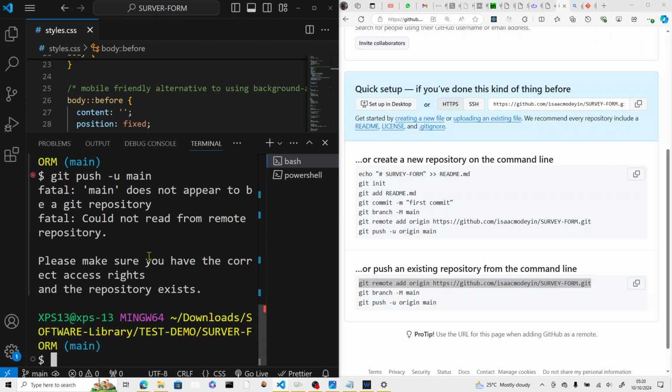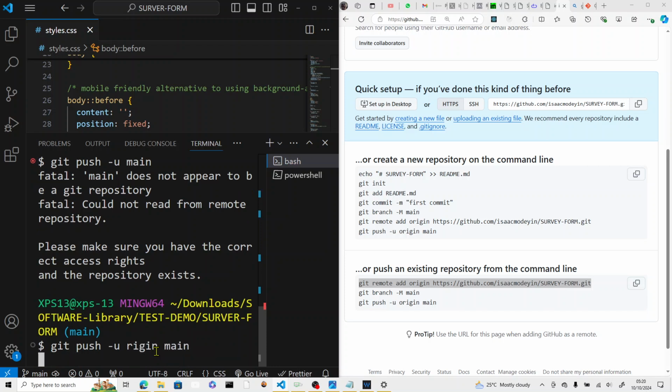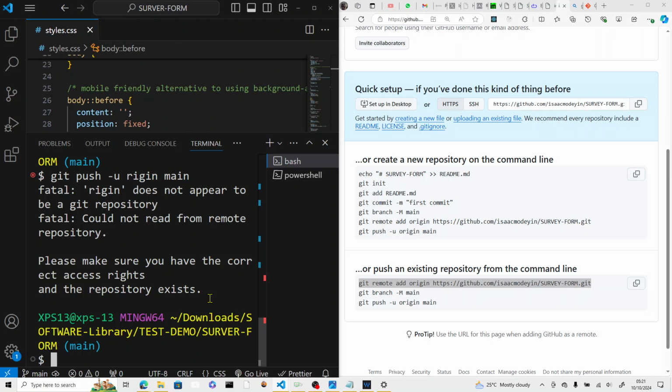It says main does not appear to be a git repository, so I think something is wrong. Let's do it again. Git push -u origin main, enter. I keep making mistakes.